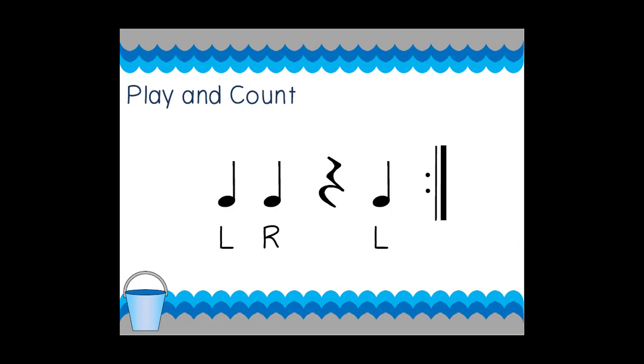Now let's see how we're going to play this one. So our first sticking pattern, we start with our left. So we're going to play left, right, and remember when we see mm-mm, we're going to hold our stick straight up in front of our face, and then we have another left. So let's play this rhythm together. Don't forget your repeat sign. Down, up, play it. Here we go.